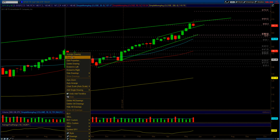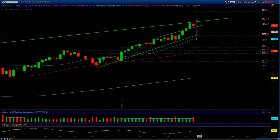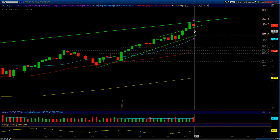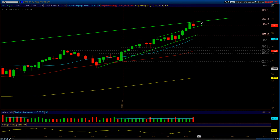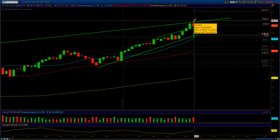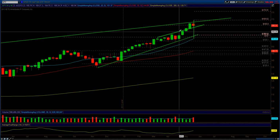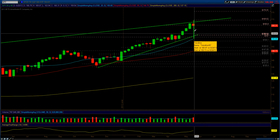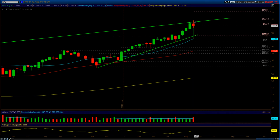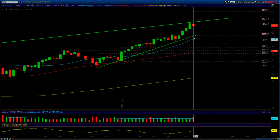Okay, it's not rocket science what I'm doing now. I'm just going to grab this line and put it here, right at the weekly 20 moving average. See that? From the very top, if this is the pivot, I do repeat myself, we may continue higher with the way markets are going, but if this is truly the pivot, then we should see a correction down to here, or at least a pullback on the weekly. Alright, so just keep that in mind. There is a possibility, at least for the weekly, that we can get down to the 20 moving average.